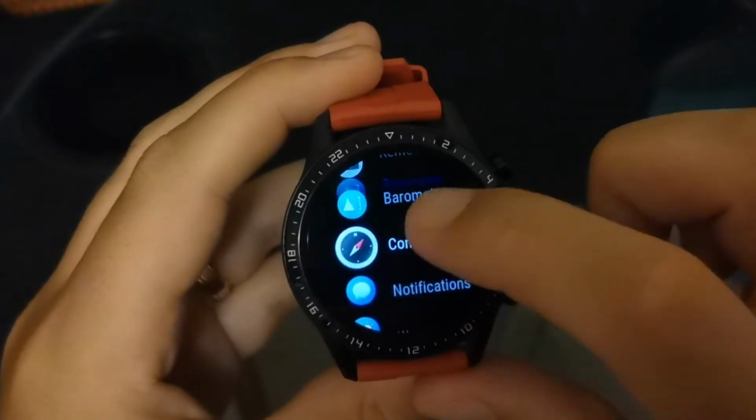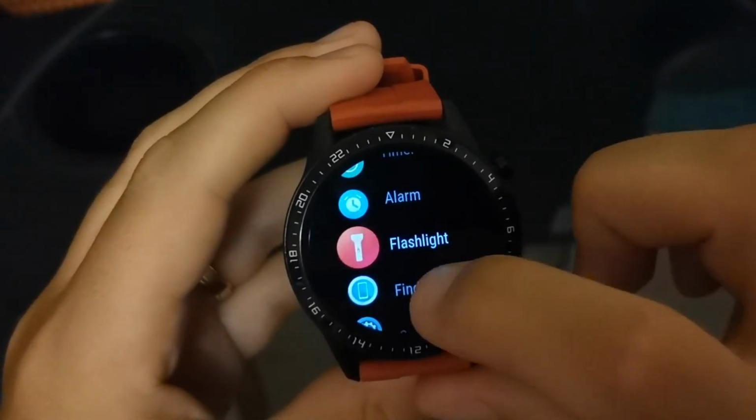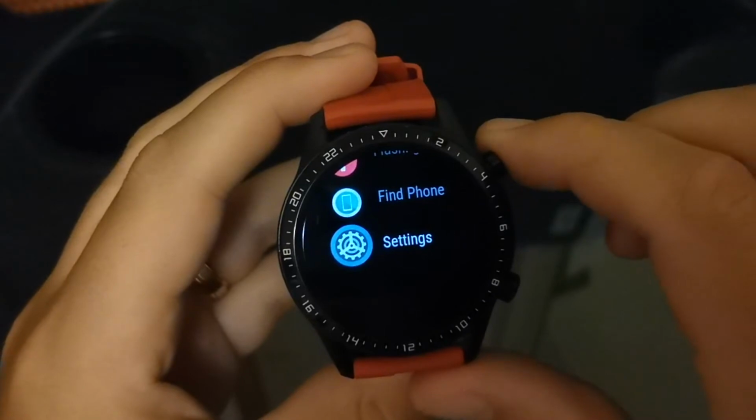Other daily features include message notifications, TruSleep 2.0 sleep tracking, and TruRelax pressure monitoring, but the stress feature is only available on Android devices. Now, the blood oxygen saturation is provided as an estimate calculated based on different factors, and this is all combined with data from the Huawei Health app. And on their website, they do stress that it is not a medical device, nor is it intended to diagnose, treat, cure, or prevent any diseases. Make sure you get the T's and C's in there, Huawei, eh?